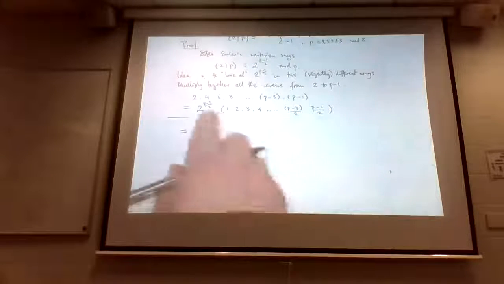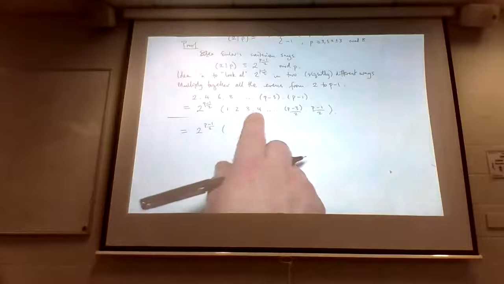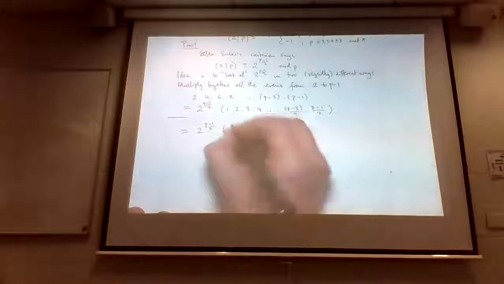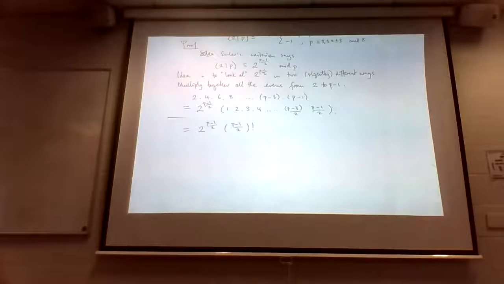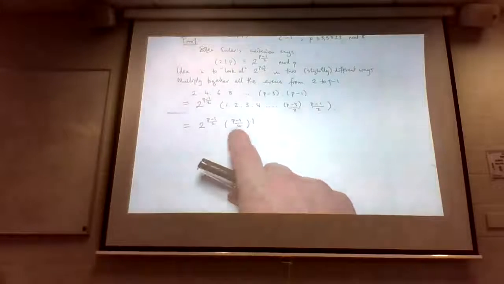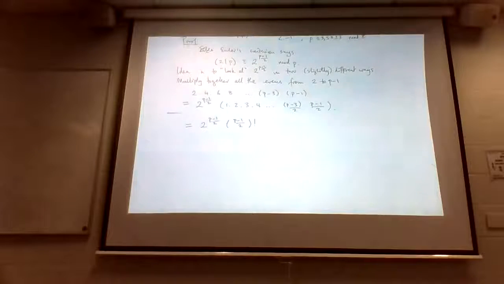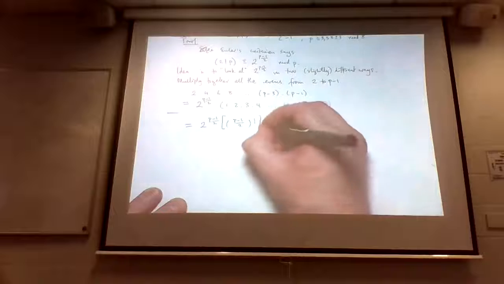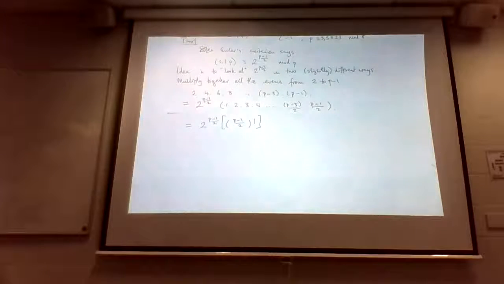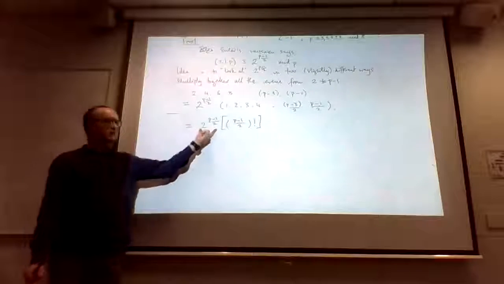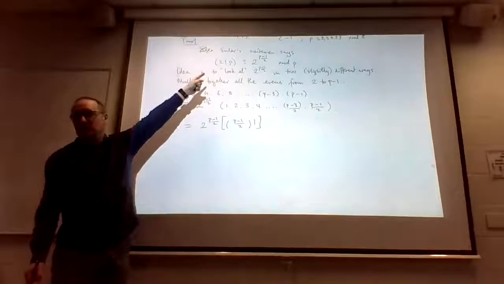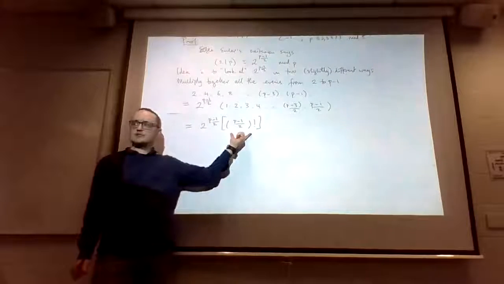Okay, so you've got all the numbers, the odds and the evens, from 1 to (p minus 1) over 2, multiplied together. So this is ((p minus 1) over 2) factorial. My brackets go there, so the factorial is only on this, just for the sake of no ambiguity. So that's one way of looking at the product of all the even numbers. Inside it, we discover the power of 2 that appears in Euler's criterion, and we see this interesting factorial.